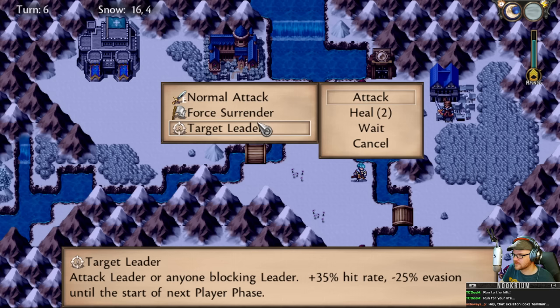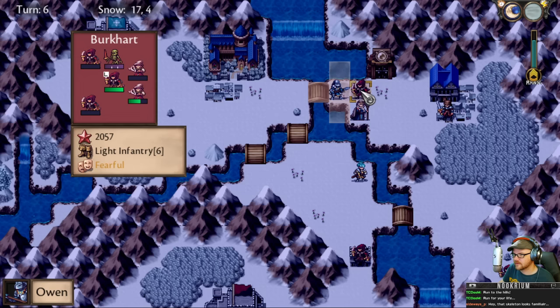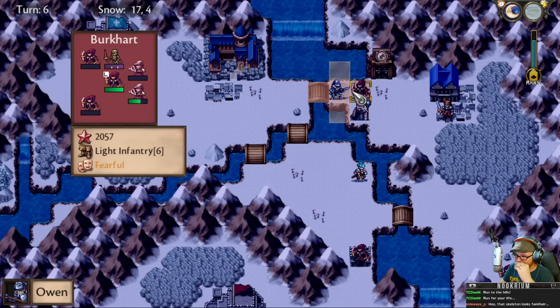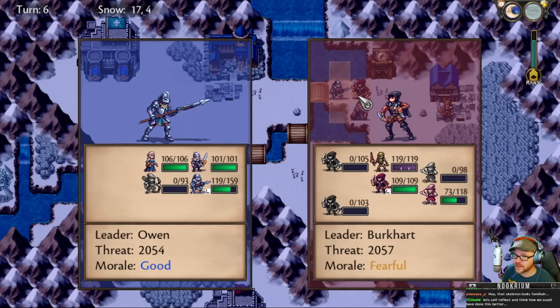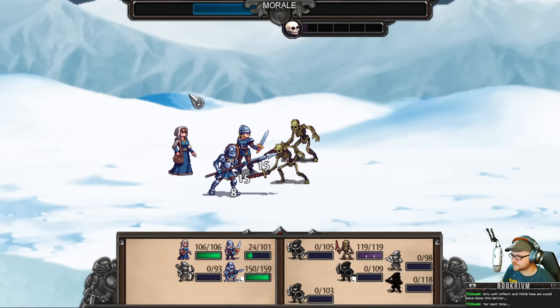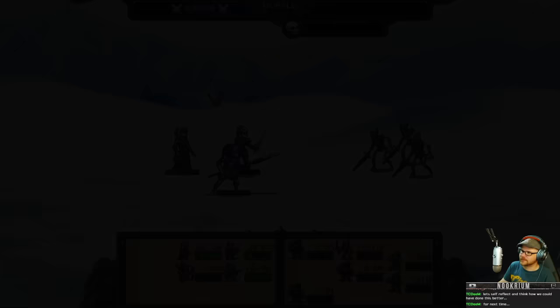Target the leader. Yeah. They are fearful. I think I can just force surrender with the chances. Very low. Well, we won't do that. What's the number, 20? And we're actually evenly matched, it says. Let's just hit him. Got him! Okay, no problem.